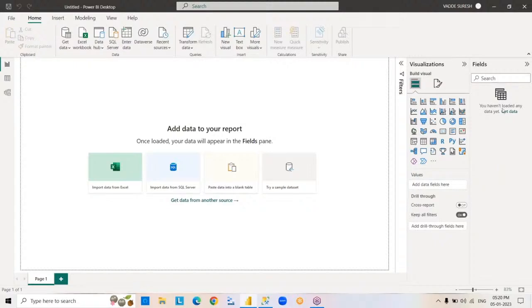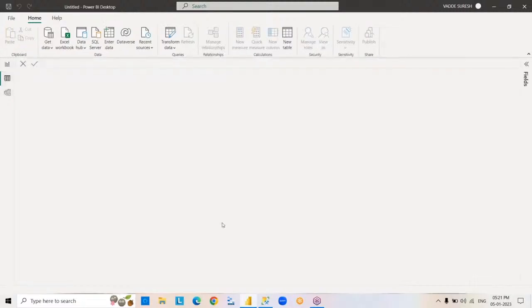So metadata you can see here for that table. Metadata means what? Table names, column names. We discussed in the last session. Table names, column names come here. If you come to the left side, you can see report view, data view, and model view. Data will come here.